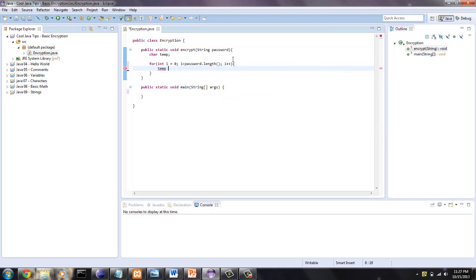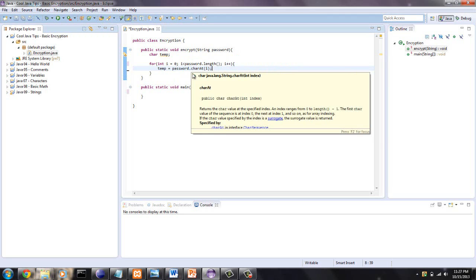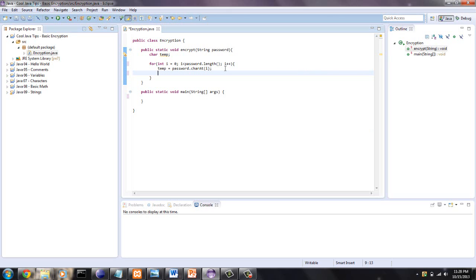Okay, so we're going to set temp equal to password dot charAt index i. What that means is the character temp kind of means temporary, because it's going to constantly change every loop. So temp equals password dot charAt i. If you think of, let's just use this as an example of password, this char is in placeholder 0, that's 1, that's 2, that's 3, and so on. So whatever you pass into the parameter, it's going to store the current character in temp. And so we're going to do some type of math operation on temp to change it.